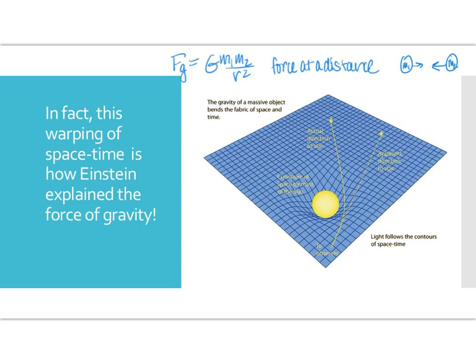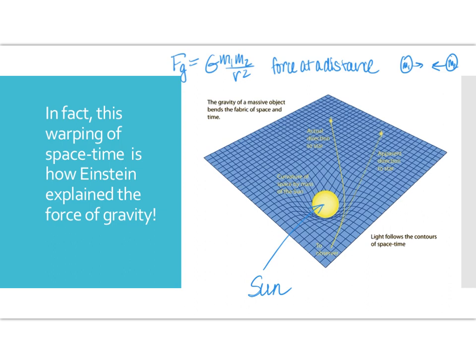We usually think of it as sort of a two-dimensional surface, even though it's more than two dimensions. Think about the surface of a waterbed or a rubber mat. If I place a heavy ball on it, like here, which is supposed to represent the sun, something that has a lot of mass, the mass is going to pull the surface down. This is what we call warping.